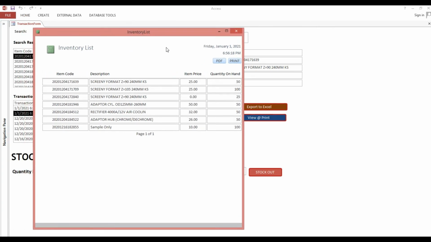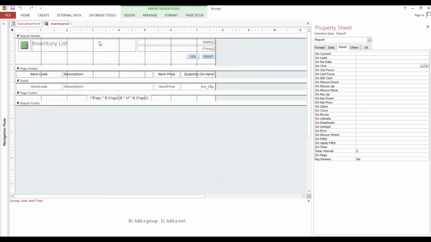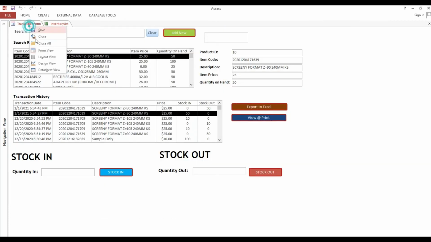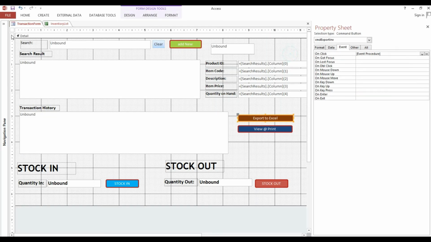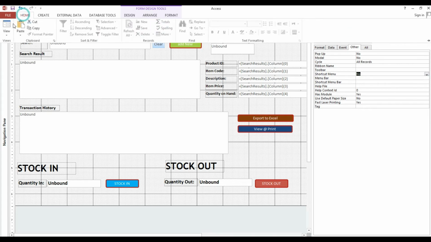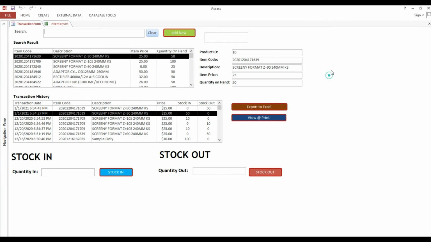So to avoid that, we need to put some code to disable that right click. Unlike in form, here you can right click, but you can remove that one. Here, just select this one. If we remove, then they cannot right click for that one. No, you cannot right click here because we remove the shortcut.